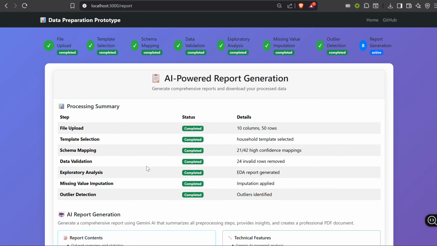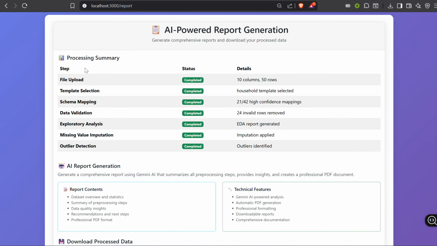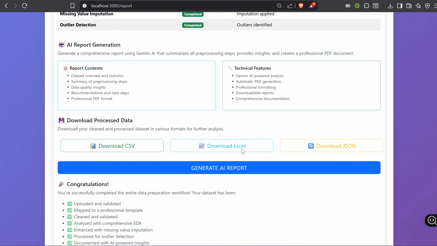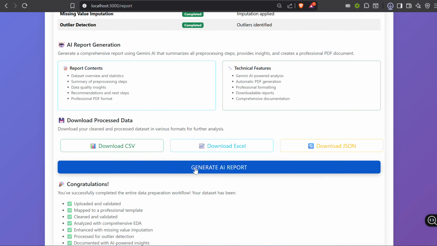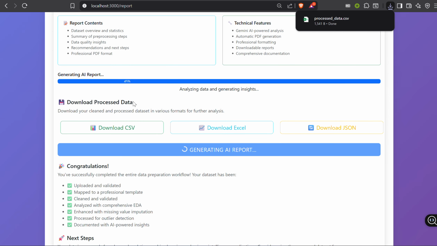Now we will come to the last page, AI powered report generation. In this, you can see that all the steps have completed. Now we can download the processed data in our CSV file, and we can generate the AI report. Right now we have used a Gemini API key here, which is integrated in the backend.